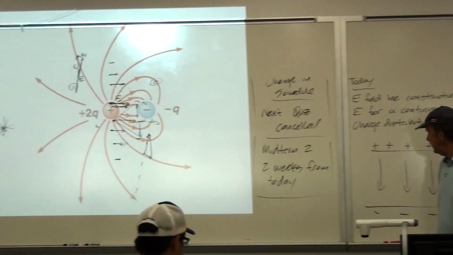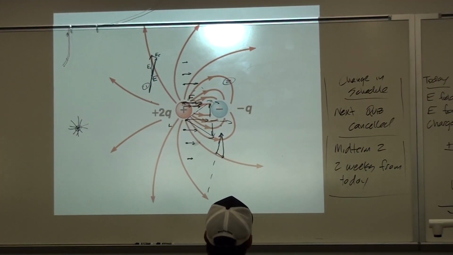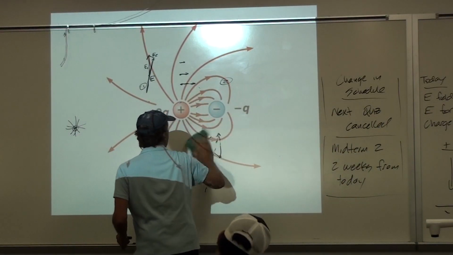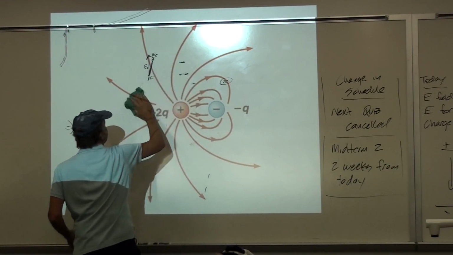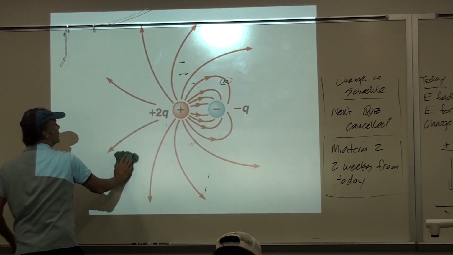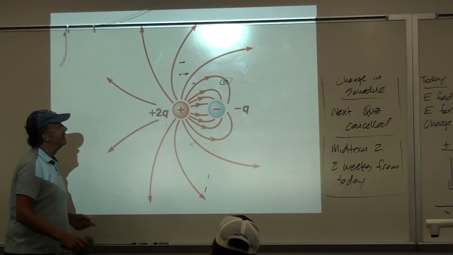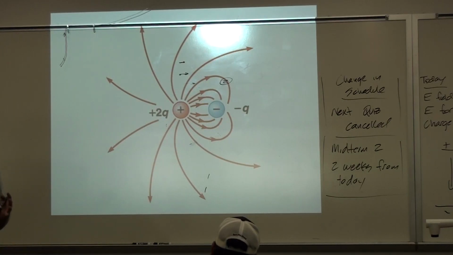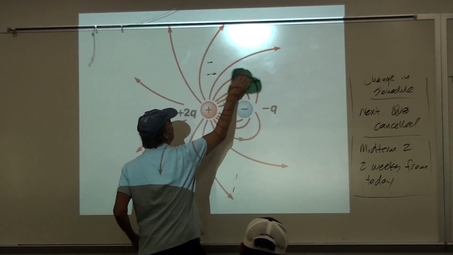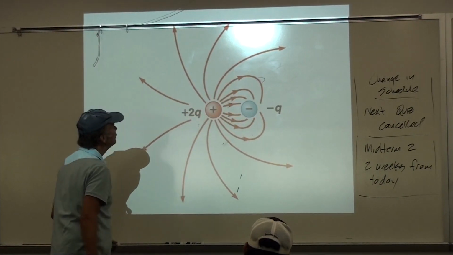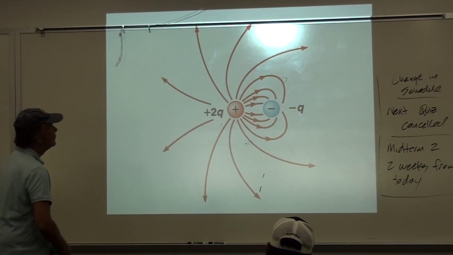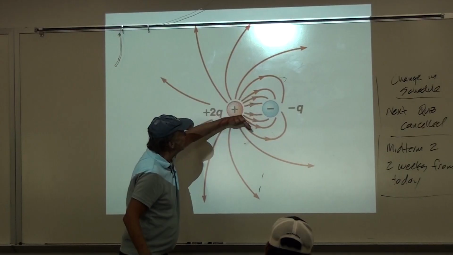Now if you have an asymmetry in the amount of charge, that means that some of the field lines are going to start on positive, but if there's twice as much charge, now, in a continuous case, we've got an infinite number of field lines. So we're just drawing a few representative ones. That's an important point to bring out here, that we're trying to get the sense or the flow of the electric field from these lines. But we're just drawing a few of them, and so we're talking about relative spacing here.